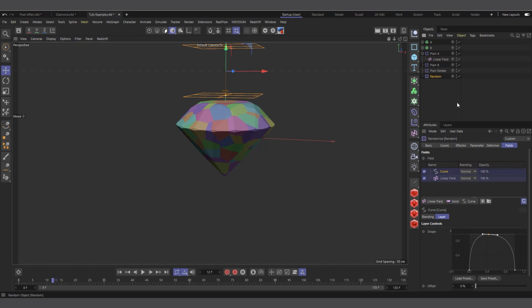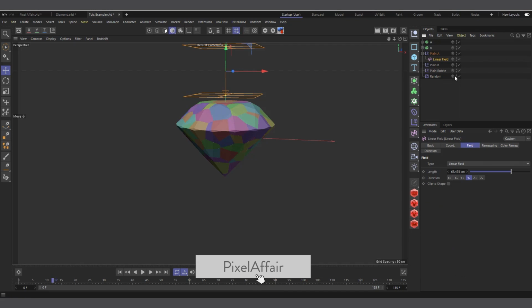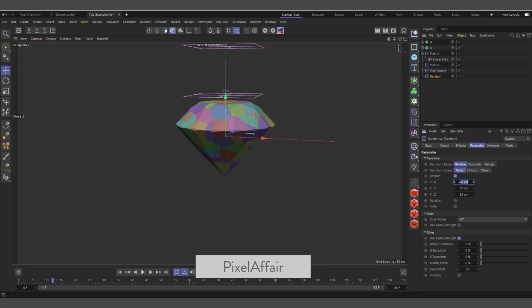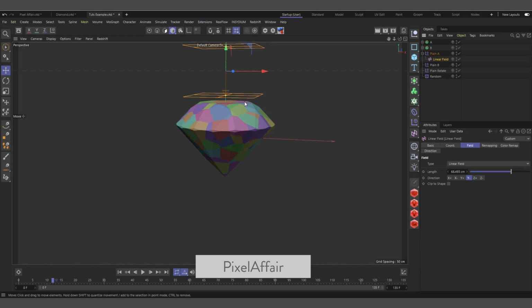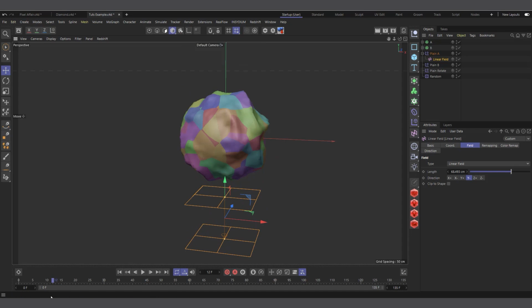So I can come into the randomness and start playing with my parameters, how I want my randomness and all of that. Let's say I'll increase it to maybe 120, 100, probably 30. Just play around until you see what you really want. You know what, at this point you can probably start setting some keyframes.